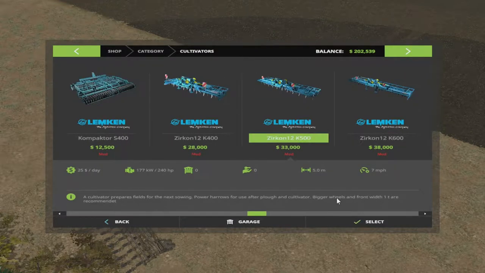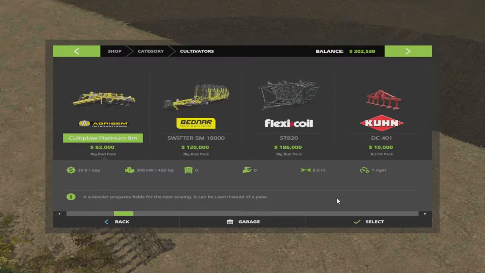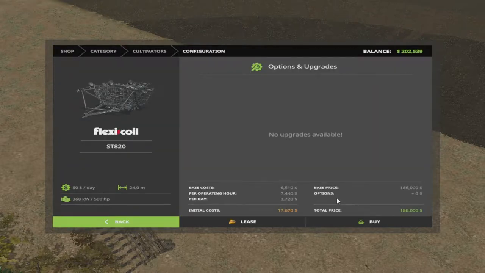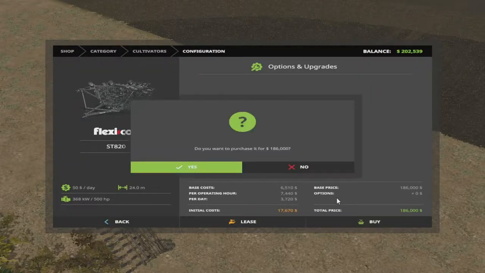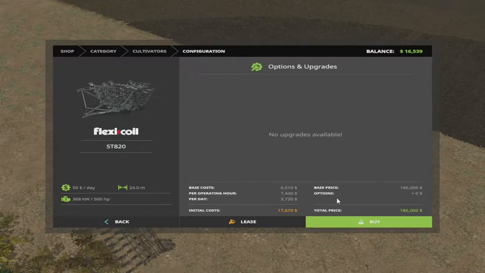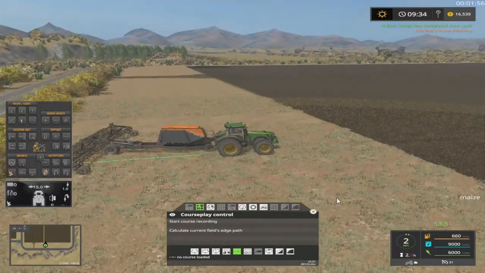Okay, I ain't going to take up very much time on this. I'm just going to go ahead and get it if I got enough money. Which one should I do, folks? 18.2. Oh, and it's 24. We got the big one, so let's do it. All right, there we go. We got it. Now we just gotta go get it. Okay.